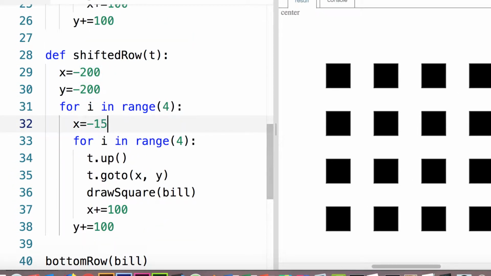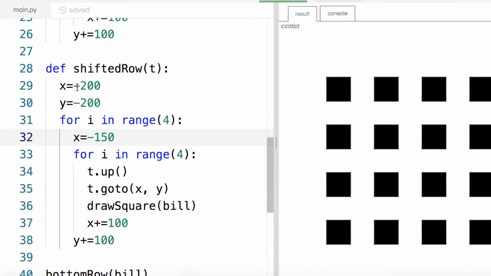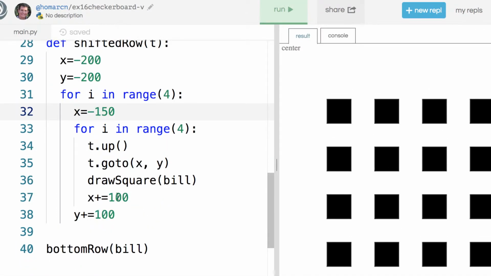Now we're going to have to reset the x to be negative 150 so it moves over. So I think I could do the same thing here. I think you could even just repeat this and put the same thing there, because this is where it's going to start, but this is actually after it runs through. This is the reset. I'll even put a comment here that this resets the x.